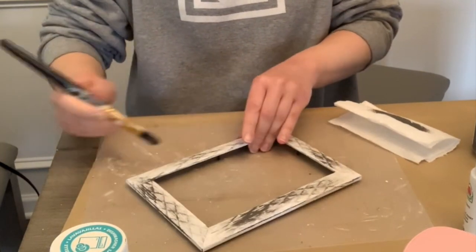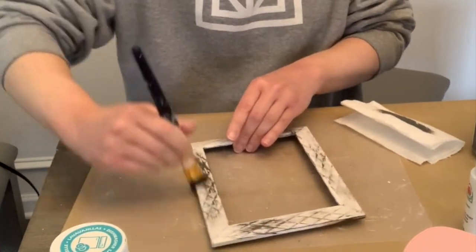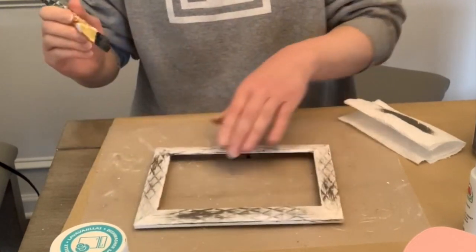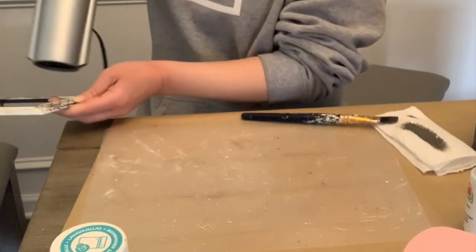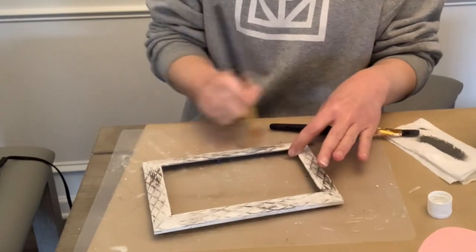So I'm just using a light hand, and I tried to use a light brush, but as you can see, a couple spots went a little bit darker. And then I did use my hair dryer on a cool heat setting to just dry that so that I could go back over it again. Like I said, I do that a lot, especially because I'm trying to get my videos done.